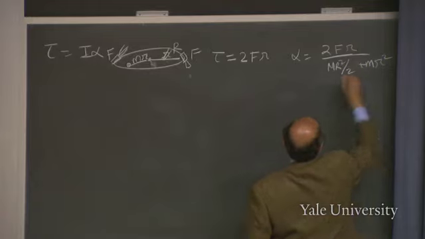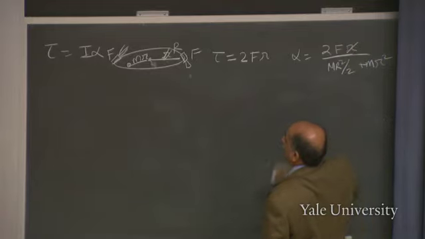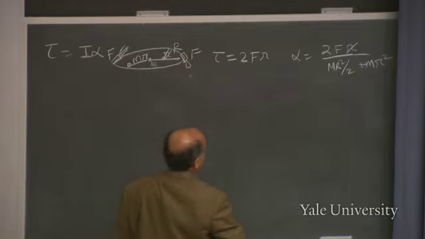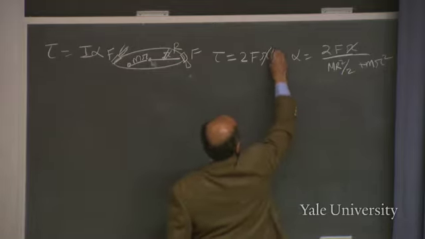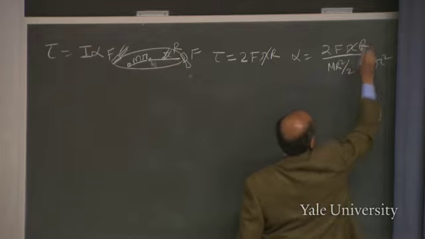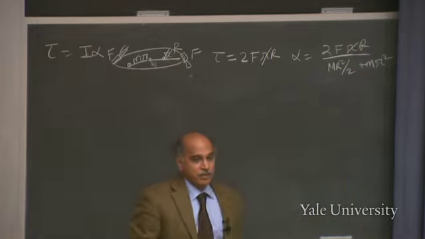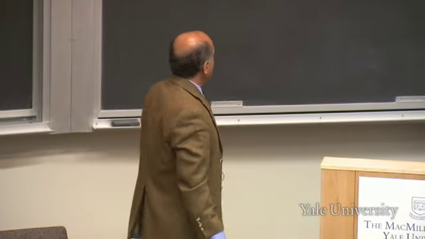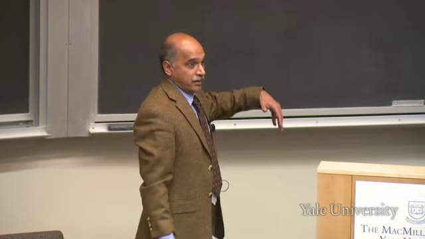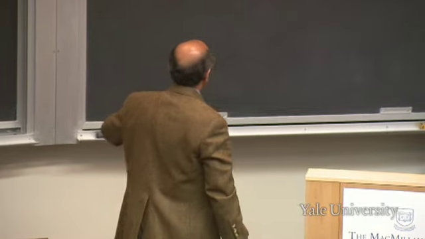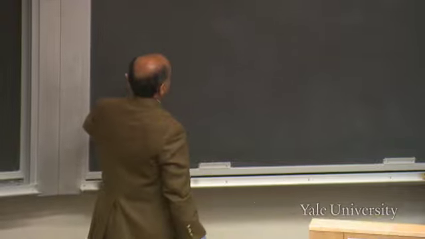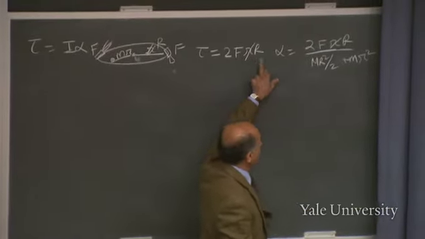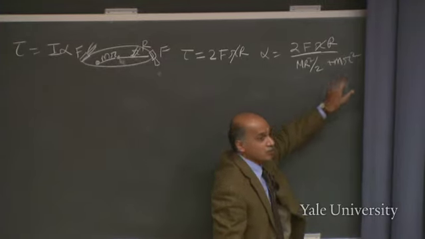Capital R is the symbol I want to use for, oh my God, this is a nightmare. I have to change it in so many places. I guess once I started down this road, I have to do that. Okay, so look, it's very natural that big R is the disk radius and small r is some point inside. But I was not planning to put this guy on the platform, so I just used a random symbol. Does everybody understand now? For the moment of inertia computation of the disk, it's the radius of the disk. For the moment of inertia of the little person we put on, it's little r squared.